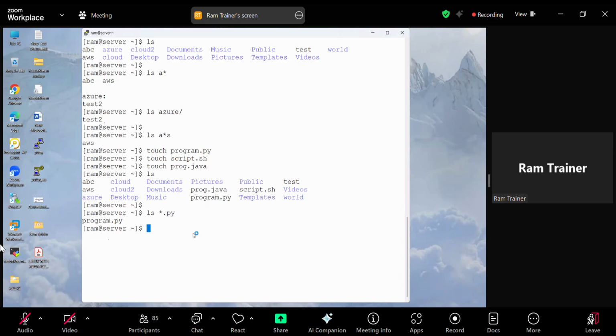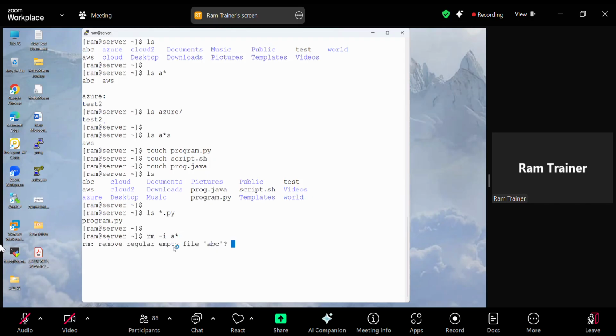If you want to search for files with a specific extension, or files whose names start with a specific prefix, then we can use the asterisk. Not only for the ls command, even for the rm command. Sir, I want to delete not all 2000 files, I want to delete only the files starting with A. Then what is the meaning? It will delete the files that start with A.